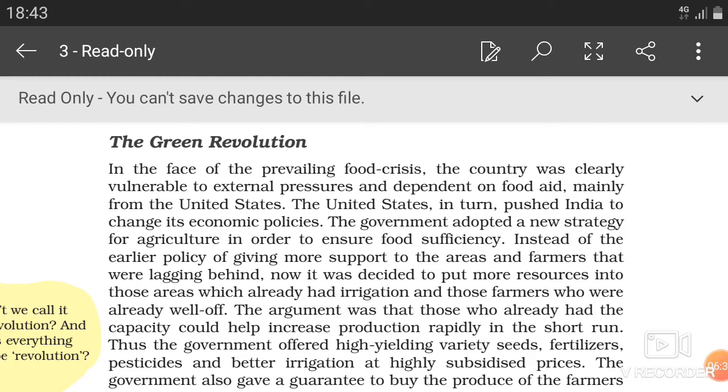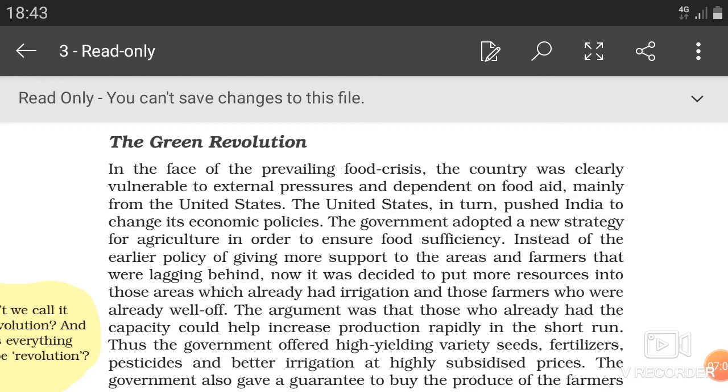Okay, so with the purpose of creating the buffer stock, some particular areas like Punjab and western UP, which were good in fertility, which were good in irrigation facilities in some aspect, were provided some extra facilities by the government at subsidized rates. Means farmers were encouraged to grow certain cereal crops.